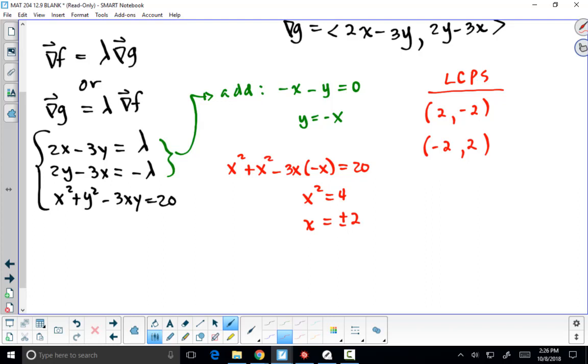What did you plug that into, sorry? We plugged right back into that. So we combined our first 2 equations to get an xy relationship into the original combined equation. That's right. It's just getting more and more fun. Right, when you do a simultaneous solve, you have 2 equations and 2 unknowns. You plug one equation into the other equation, you get x equals whatever, and then you plug back into the first equation. So this is acting like our first equation in the xy system. We eliminated lambda to create an xy system. So this is our first equation in the xy system. This is our second equation in the xy system. So plug one into the other and then back substitute.